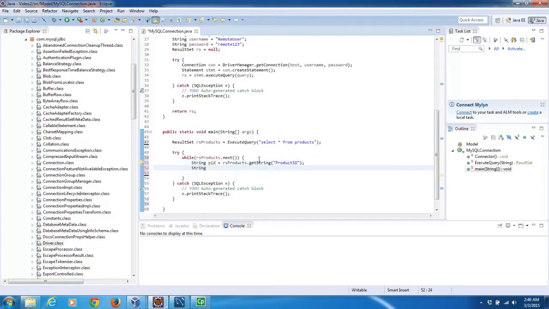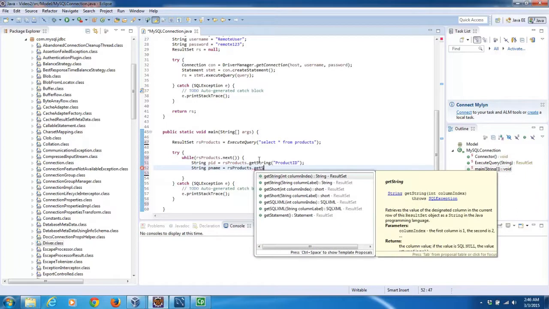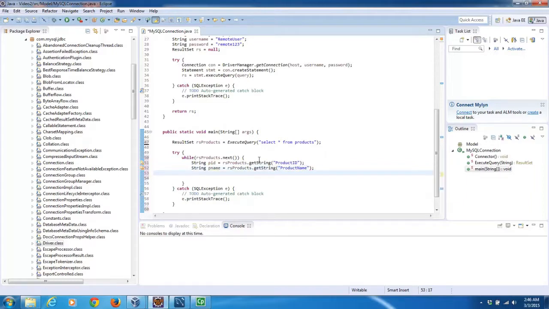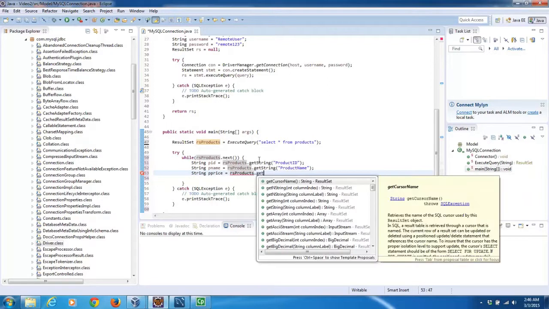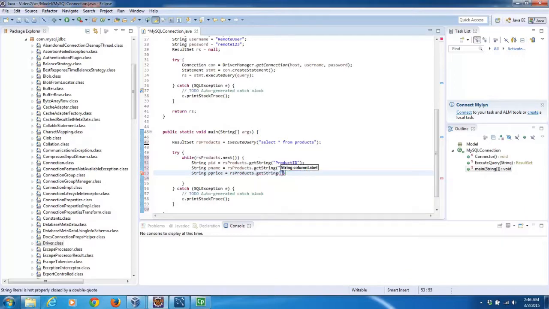Then string product name equals to rs product dot getString by column label product name. String product price equals to rs product dot getString and the column name is unit price.